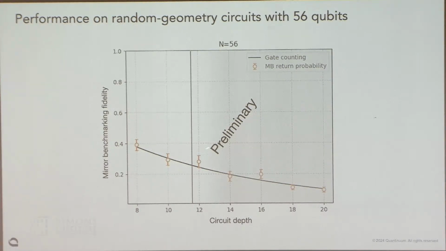The other thing worth pointing out is that as you get out here to the depth where, so the shaded region to the right is meant to be an indication of where the cost of simulating these circuits by tensor network contraction should be basically as hard as just doing a state vector simulation of 56 qubits. As you enter this region, the estimated return probability, or estimator of the fidelity, is somewhere between, say, 0.2 and 0.4. So you could think of this as a statement that at this depth where the circuits become maximally hard to simulate, about 30% of those circuits execute without even a single error happening on any of the gates.